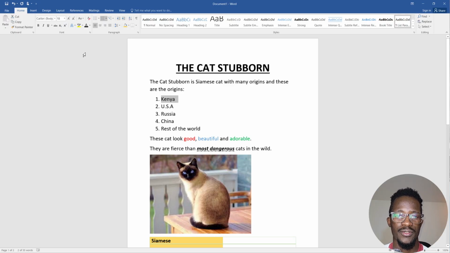We have key shortcuts or key combinations. So for something like bold, instead of clicking on bold, I can just do the Control B. Control is written CTRL. And for the underline, I can just do the Control U, right? You see it underlined. And for the italics, I just do the Control I. It applies the italics and so on and so forth.